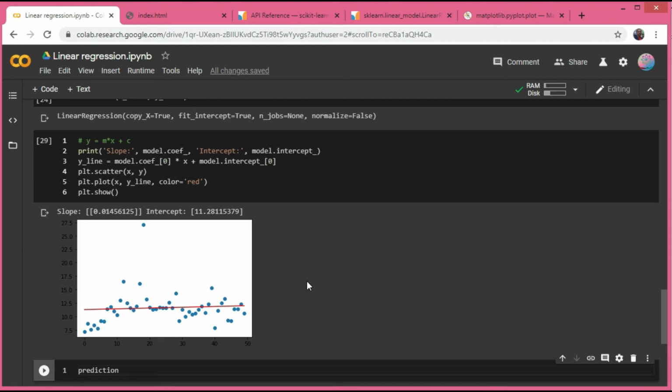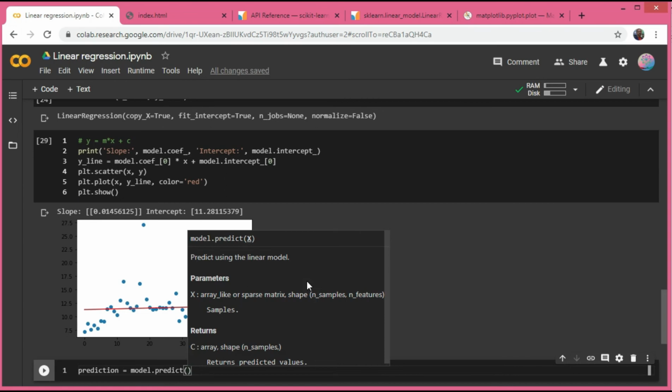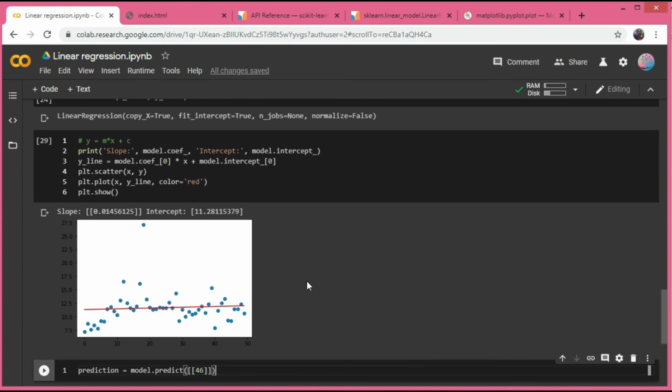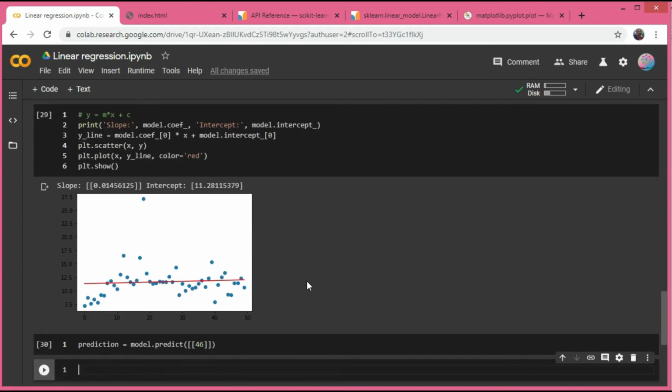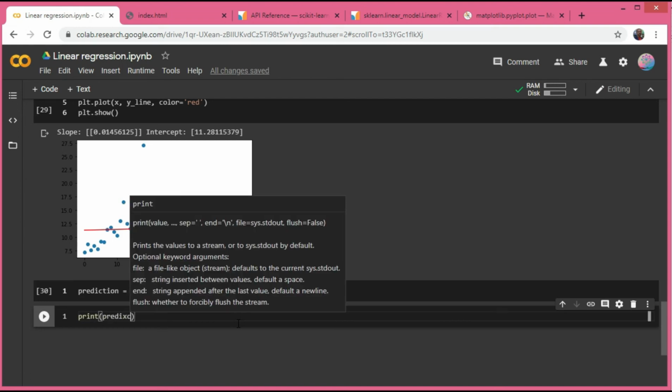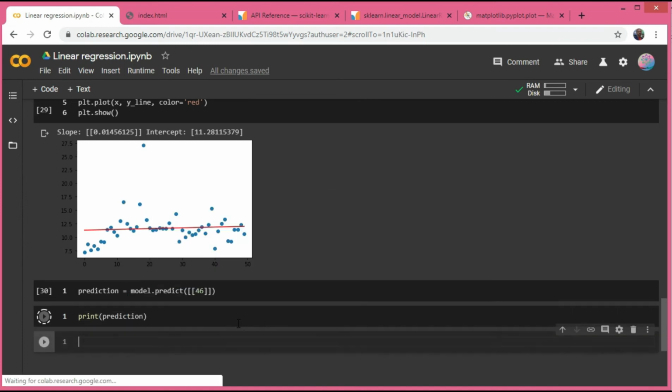It is prediction equals model.predict, and inside this you need to give it an x value. Now it has to be a 2D array, and let's say I want to predict the value of the 46th run. So I can run prediction, and later on I can print prediction.